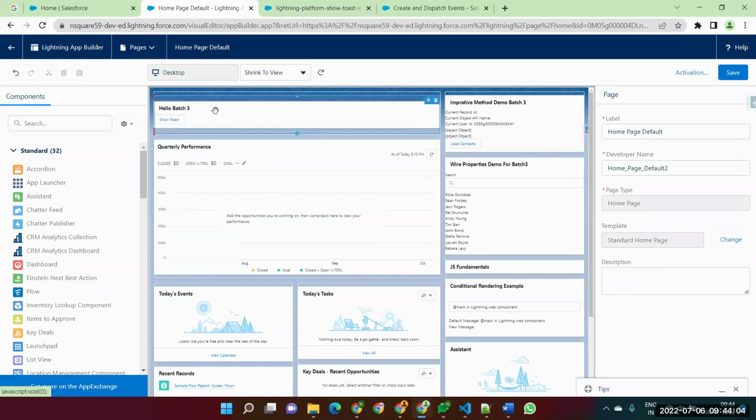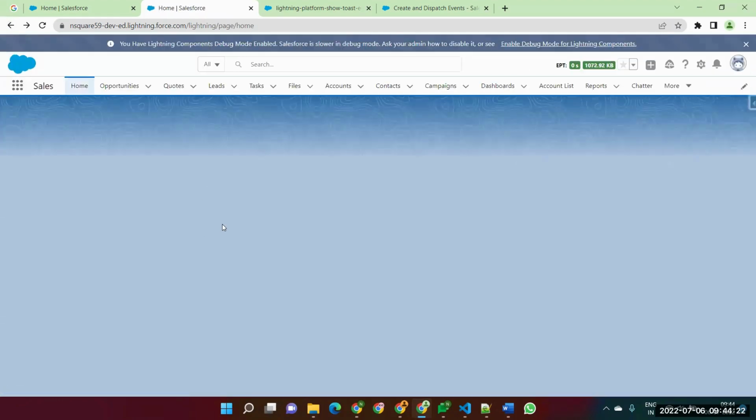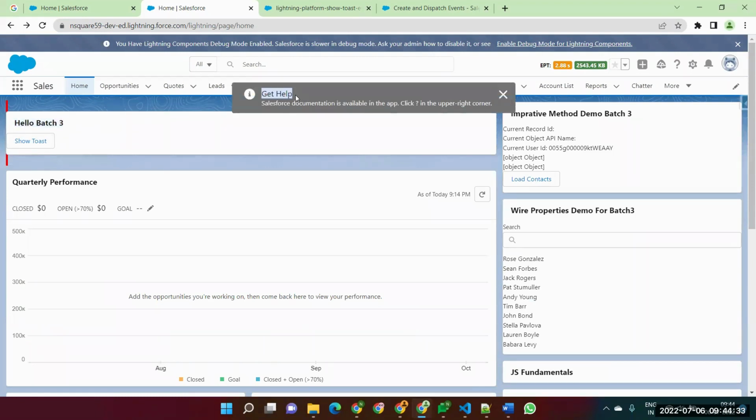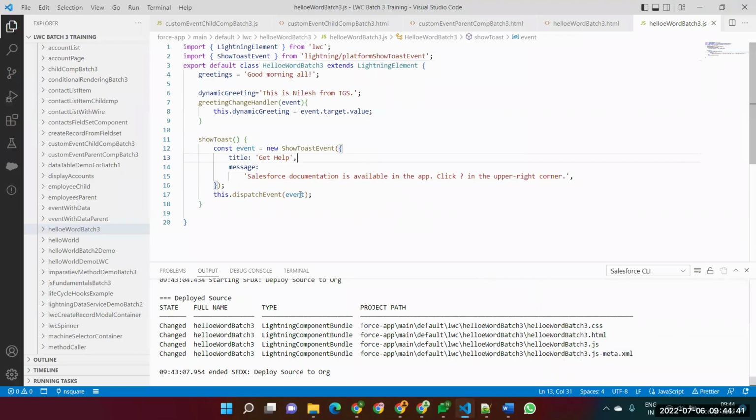I'll just take this out and save this. Changes saved. Go back to the home page. This hello bash 3 is our component and show toast, hopefully it will display. Let me do one thing.